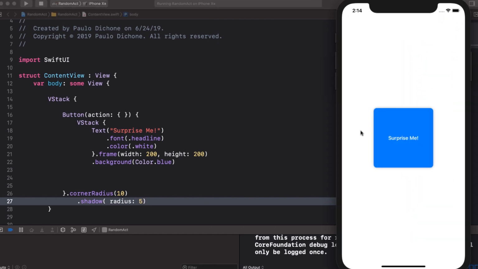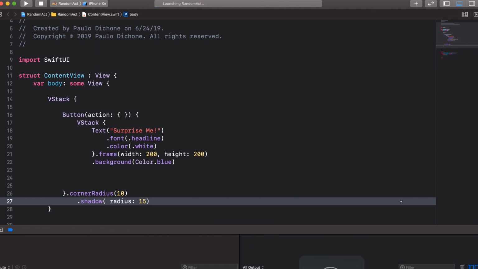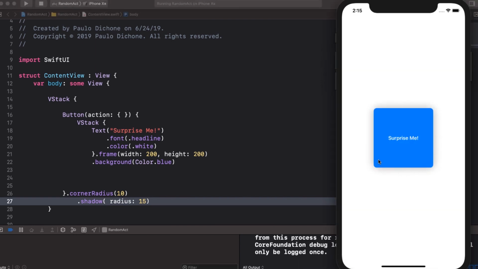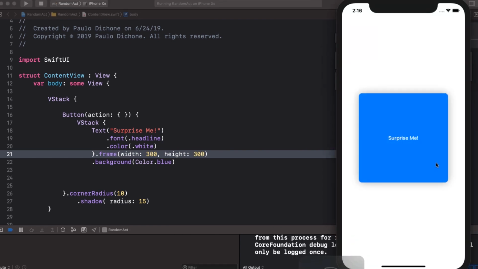Look at that. And just like that, from having sharp edges, not a very inspiring user interface, now our button looks way better. It has the corners and the shadows. Let's see if I make this a little bit more, 15, a little bit exaggerated there, but that's not a problem at all. Look at that. Very nice. Okay, the shadow is a little bit more dense. And just like that, we have a very nice button, right? So I'm going to go ahead and make this 300 because I like bigger buttons. I think it's better for us to be able to see as well. Look at that.